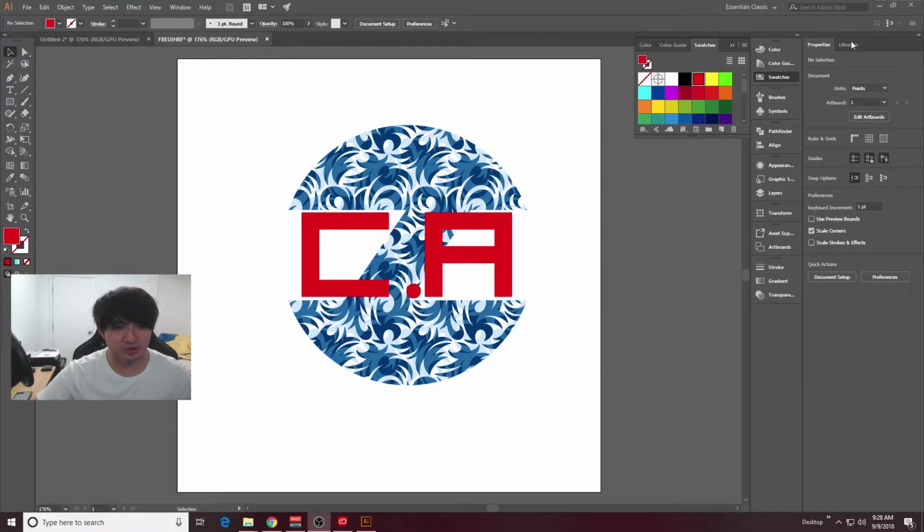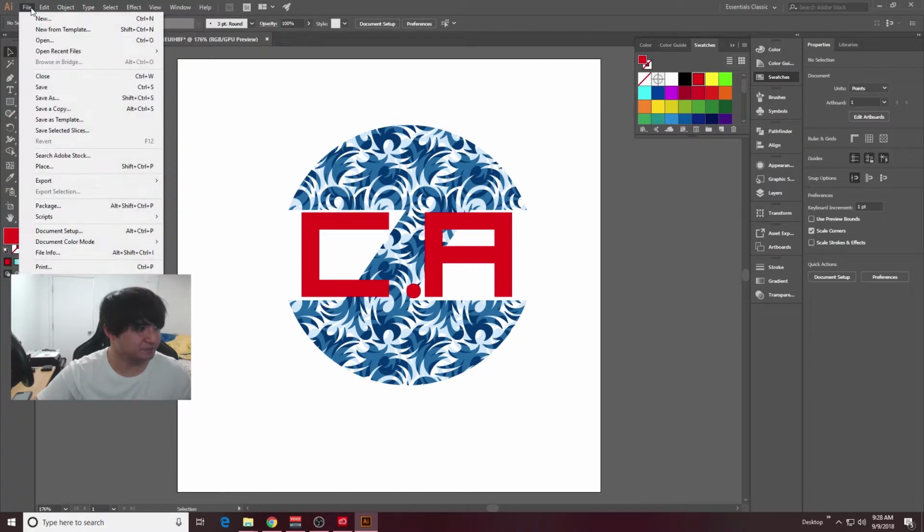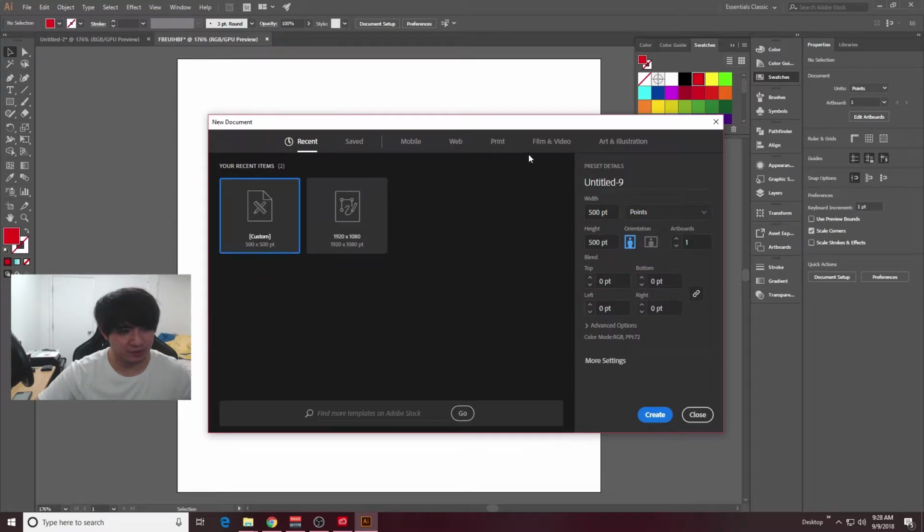So when you first open Adobe Illustrator, this window should pop up. You're going to want your width and height to be around the same. 500 by 500 is what I use, and you can title it whatever you want. You can have it as your resolution, but you don't really need to. It's up to your preference. Logos are really small, so you can have it really small.